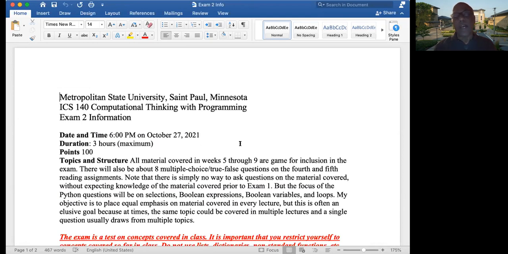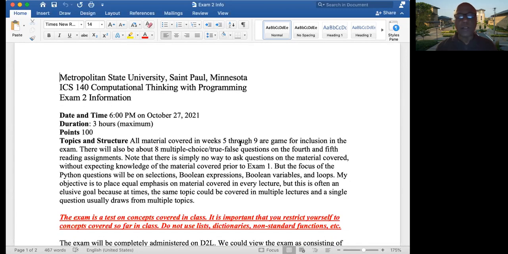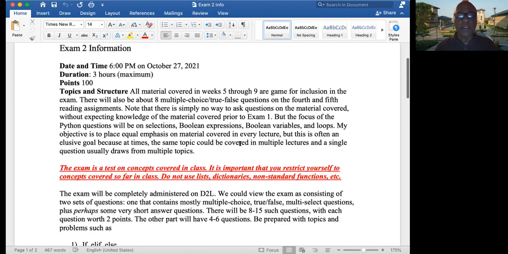So you will have to know the stuff that we covered before the first exam, but the questions will be directed to topics that we covered after the first exam. That includes if statements, the else part of the if statement, and Boolean expressions. We covered while loops last week, and we are covering for loops this week. So all those things will be on the exam.